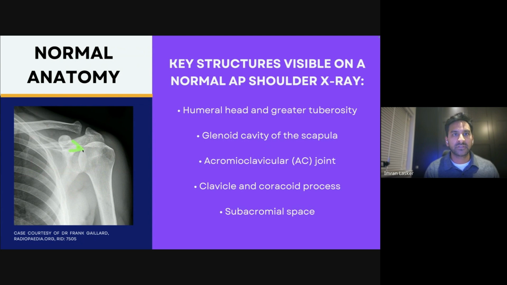This is the glenoid, and it's very important to know what the glenoid looks like. It's a kind of suction cup, a bit of bone, a bit of cartilage there to try and hold things in place. And then you've got your acromioclavicular joint over here. You want to make sure that all aligns quite nicely. This is your clavicle, and you've got your coracoid process. The clavicle is held in place by ligaments going along this way, called the conoid and trapezoid ligaments. You might need to look that up, but I'm pretty sure that's what it's called.